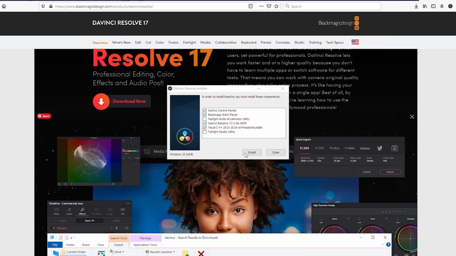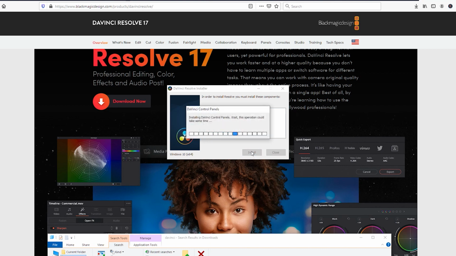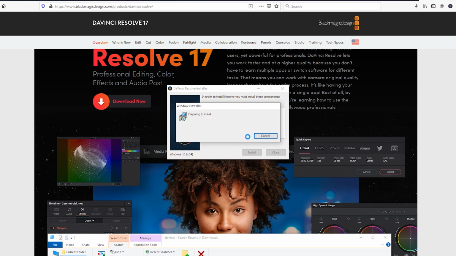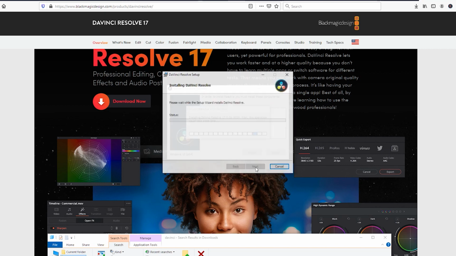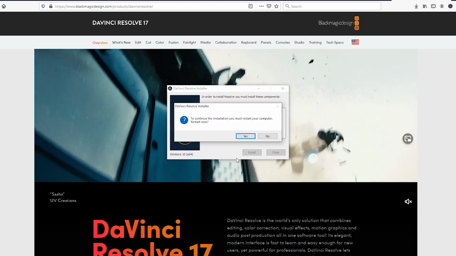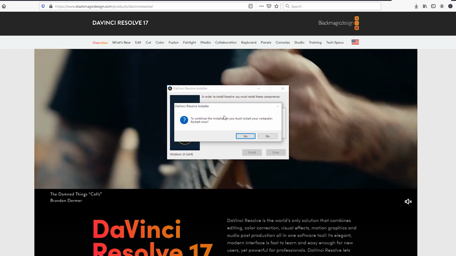Now once that's done, we need to find the installer. Mine was hidden behind the window. But once I've got it, I'm going to press install. And then I'm just going to go through all the motions of pressing next, agree, and so on until we get through to the final window which says finish. Once it's all done, it'll ask us to restart our computer, so I'm going to do that now.